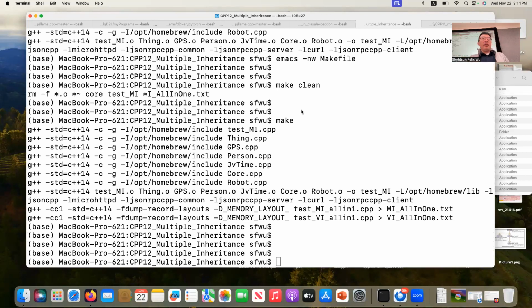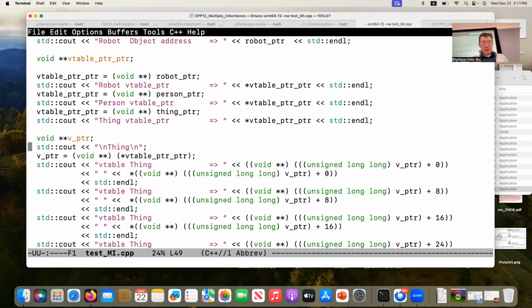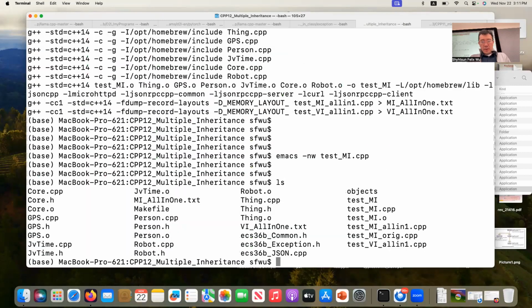I made a mistake on Monday when I presented this particular diagram. Let me say that my MW, it was when I used test MI, I think. I kind of interpreted the result. Wait a minute, not this program. By the way, which one was I worried about?